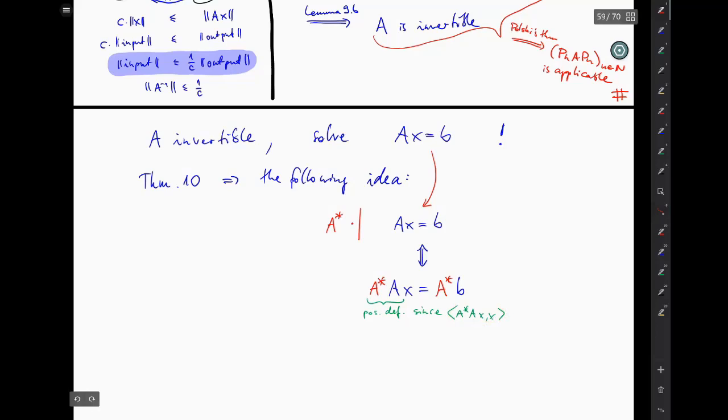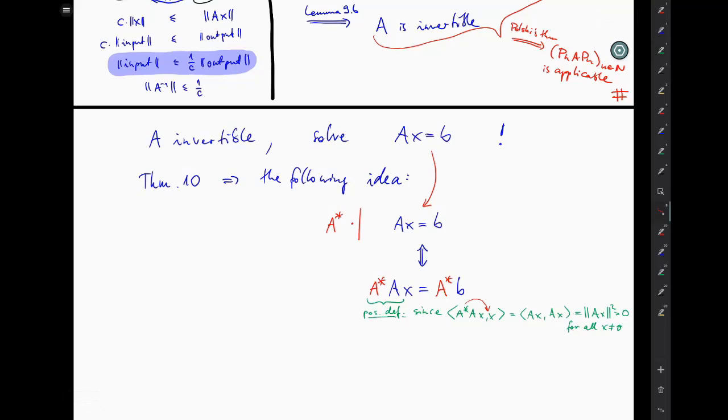But of course you can get A star over across the comma to the other side, where it becomes A star star, which is just A. But then this scalar product of Ax with itself is just the norm of Ax squared. And because A is invertible, A is in particular injective, so Ax is only 0 when x is 0. So in all cases where x is not 0, this is not the 0 vector, so this gives you a positive answer. So indeed, yes, the matrix is positive definite, or the operator.